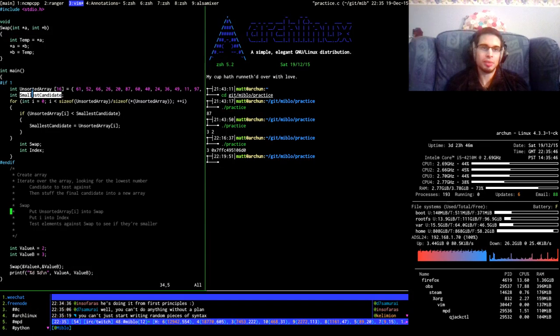Then I'm going to go to the next number and check that against the smallest candidate, and if it is smaller, I'm going to pop that into there. Then I move on and check the next against the smallest candidate, see if it's smaller, which it won't be, so I won't bother and I'll move on. So basically I'm going to go through the array like that until I've got the smallest candidate.